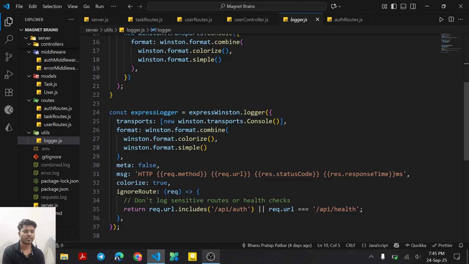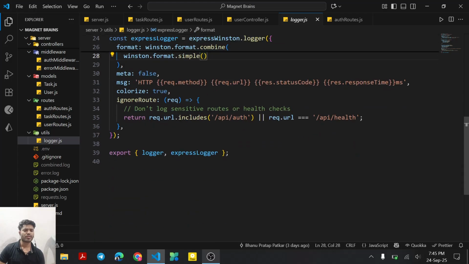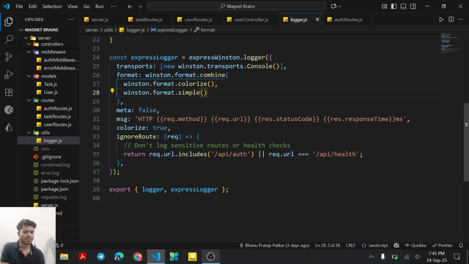And this is just a simple format, like whatever logs we get in the VS Code console, colorized or simple, without much more information. It is just a message like which method is being used by anyone. So we get the log with the URL, the status code and the time in milliseconds.